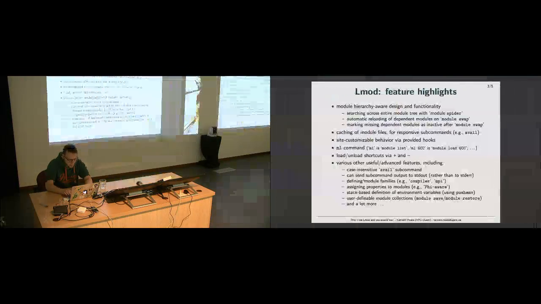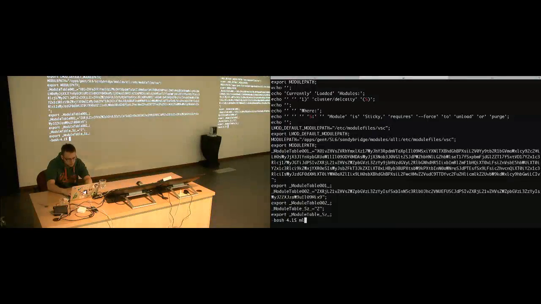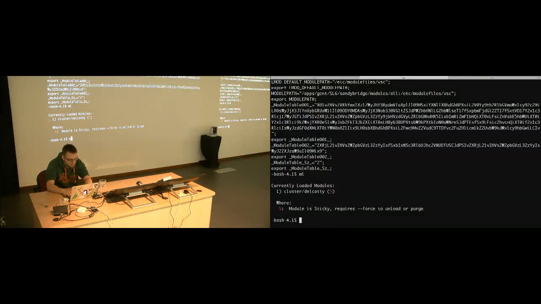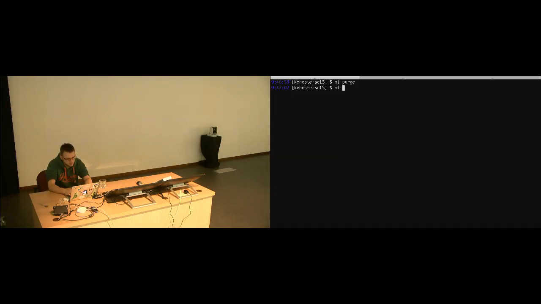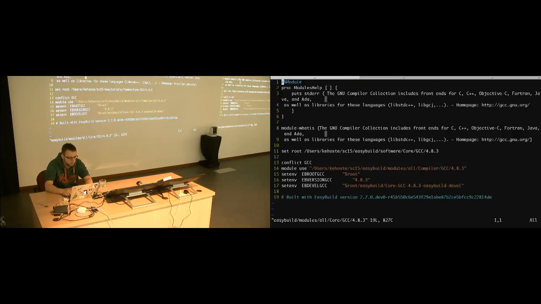Module families, okay, I have some of this here as well. So let's see, not here. So let's go back to a clean state. Module families are basically kind of like conflicts on steroids. So you can have conflict statements in your modules, and what you basically have to do with the Tcl-based modules version is include conflict statements like this, which is what most people do anyway, and what EasyBuild does by default as well.